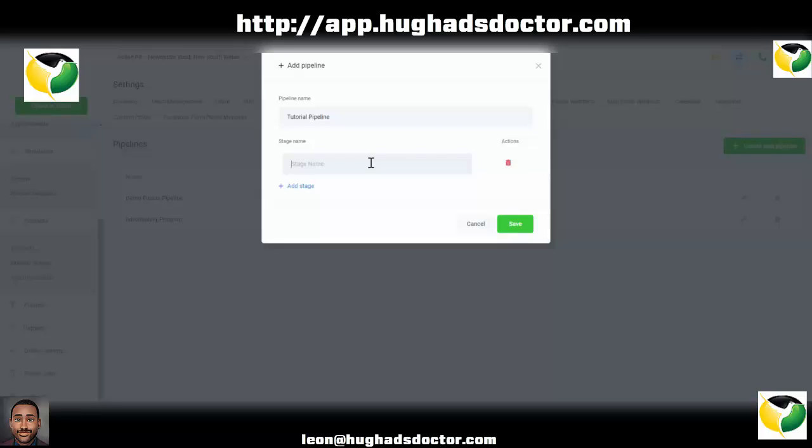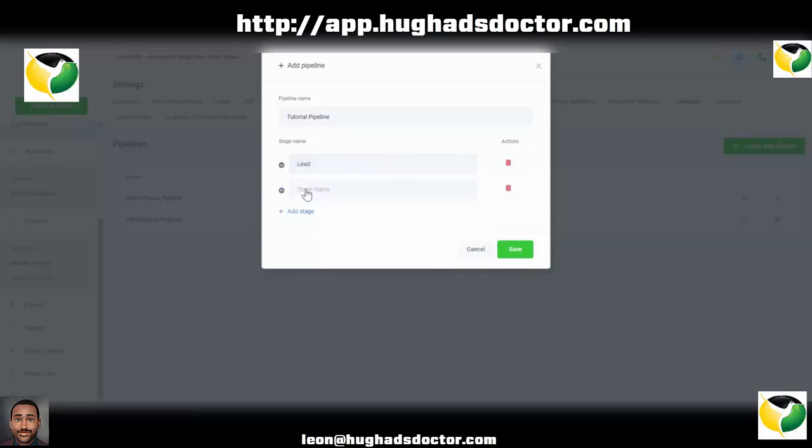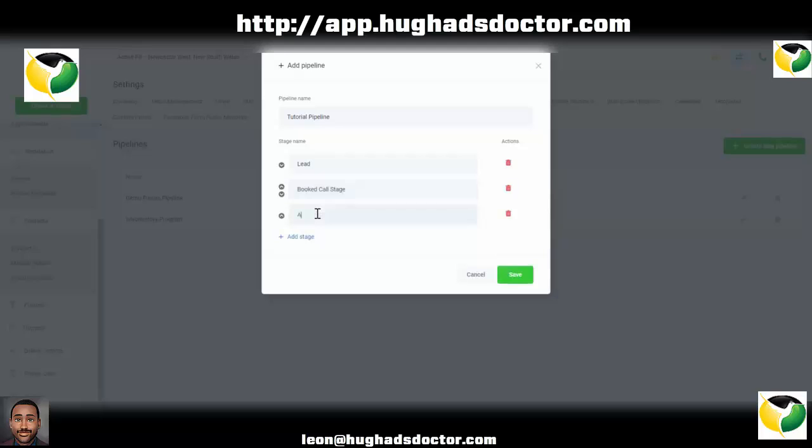But that's something that is managed by status. Okay. For example, if I say I have a lead stage, I got a booked call, and then I have an attended call stage, and that's it. And then I press save. Now, if somebody attends that phone call and they decide not to sign up, I can assign that person as lost. But if that person did show up and decide to move forward, then I just assign that person as won. And pretty much it's just changing their status, but I'll show you what that is.